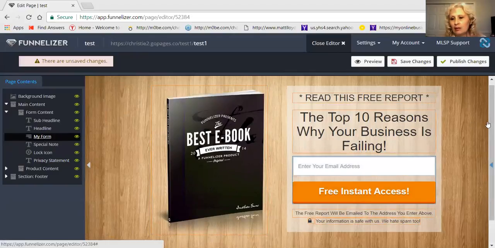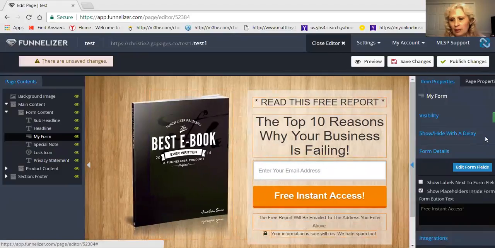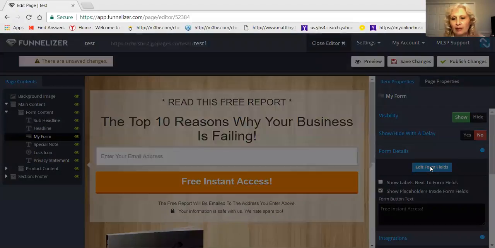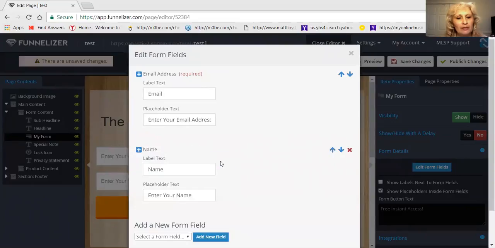Okay, and we're going to go back up here, and I'm going to tap that, and it's going to take us over, and here's our form, edit form fields. There we go. This gives us the option here. This is your form field. It has our email address, and we're going to add a new form field. Say you want to not just get their email address, but you want to get their name. So there you go. Add form field. Ta-da. You have email and you have their name.